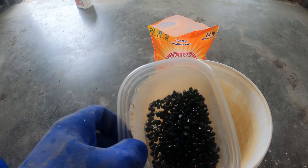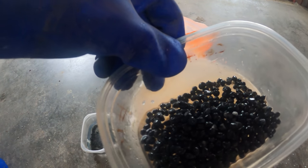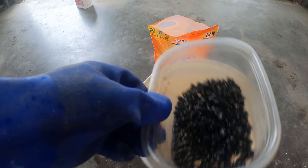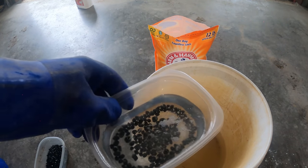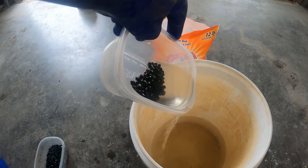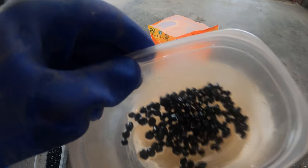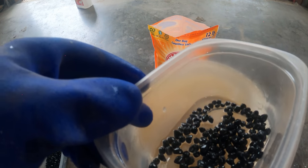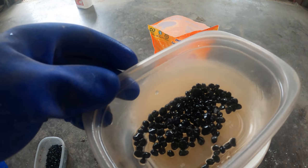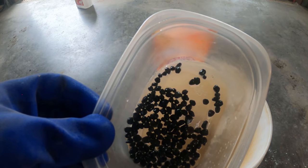And they're all wet, so they all look really clean and shiny, but I still see some white film on some of them. So they did get a little cleaner, so that's cool. Let me pour these out. Here is the obsidians and the Iron Out. Pour that in there. And as you can see, they are shiny. And if you were to let these soak for maybe a week or two, it might remove the film. I don't have that kind of time. I'm trying to get this video made.